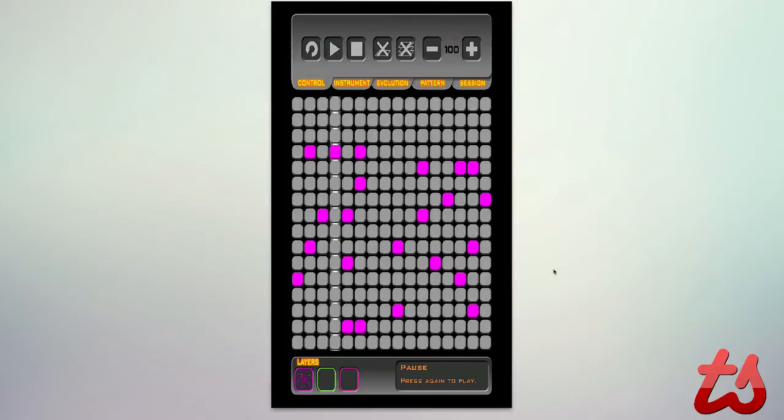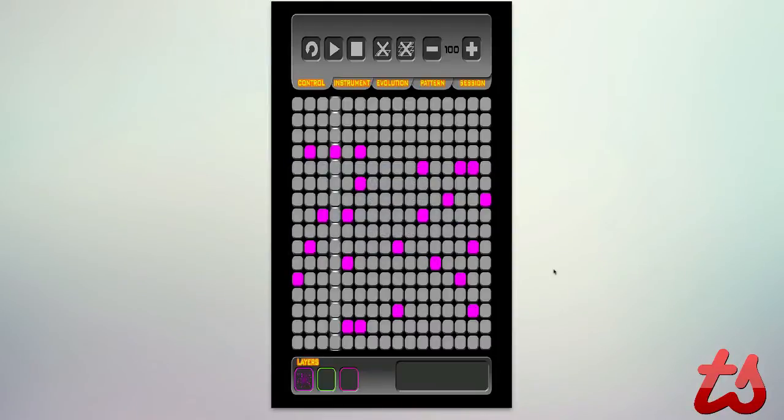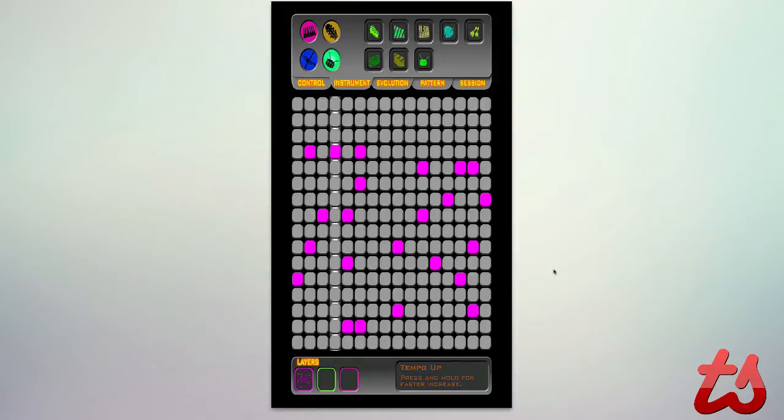Now, what I can do here under control, you can see at the very top I have a panel. I can replay, play, stop, delete a layer, and delete all layers, and I'm going to get into the layers in a second. I can adjust the tempo up or down, so the plus and minus allows me to increase the tempo, faster or slower. Under instruments, you have multiple instruments, like electric piano, a drum kit, and percussion instruments, and if you click on something here, you can see what exact instrument you're using.